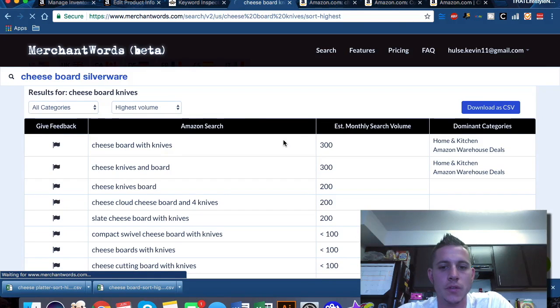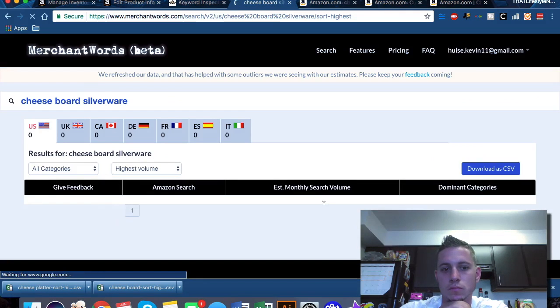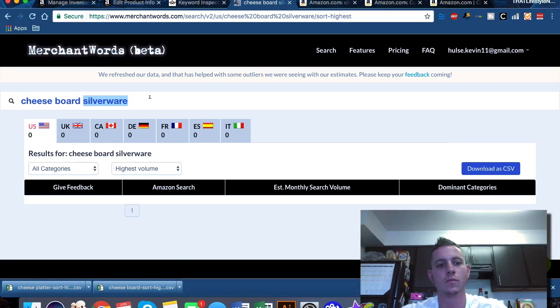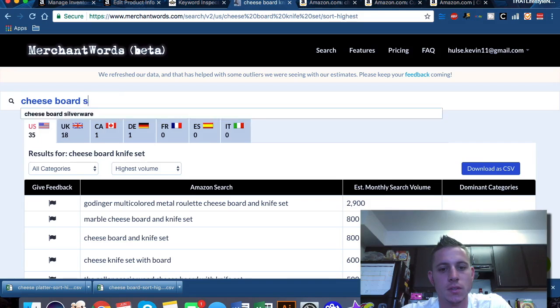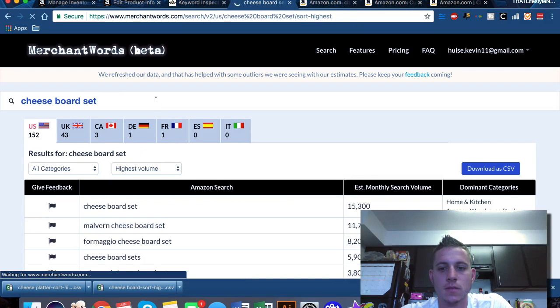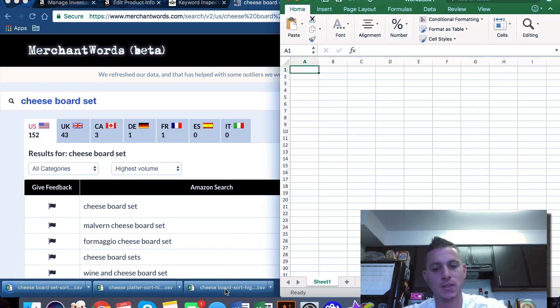Let's try a few more, see if we can get anything good here. Cheese board knife set. Or let's just try cheese board set. Nice. Right, so now we have a ton of words.